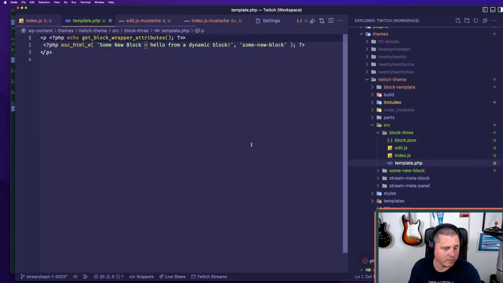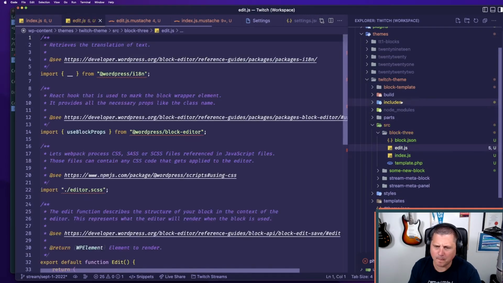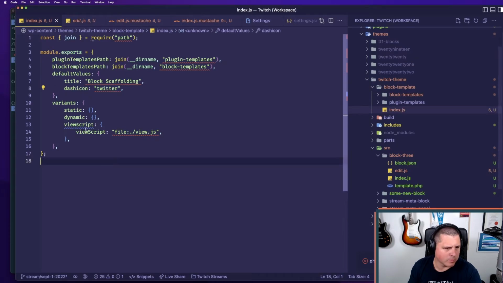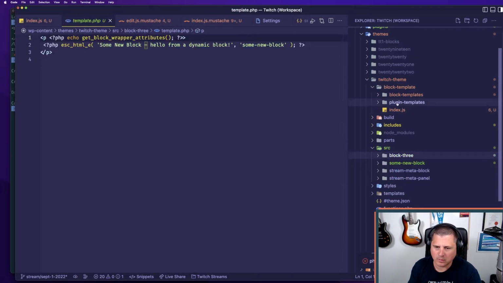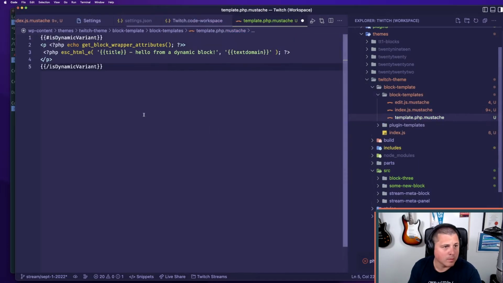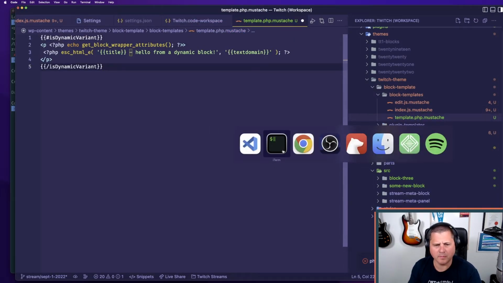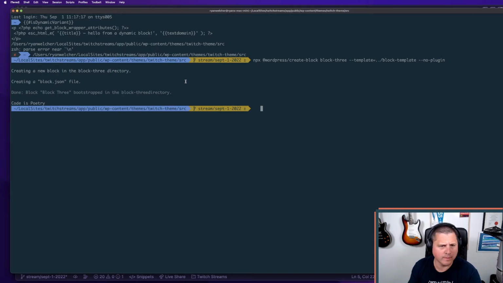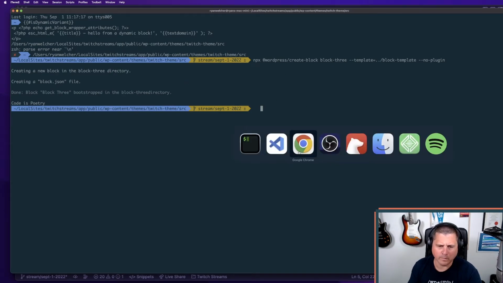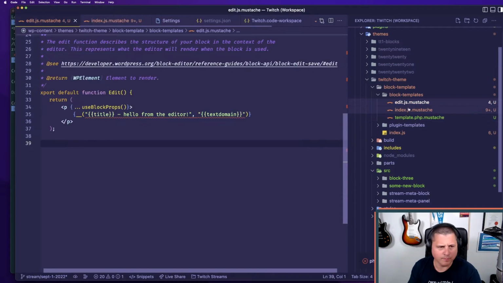So now we have. Why did that do that? Let's look. So static. This is the dynamic variant. Did I pass a variant? I did not pass a variant. All right. Well, let's figure out why.